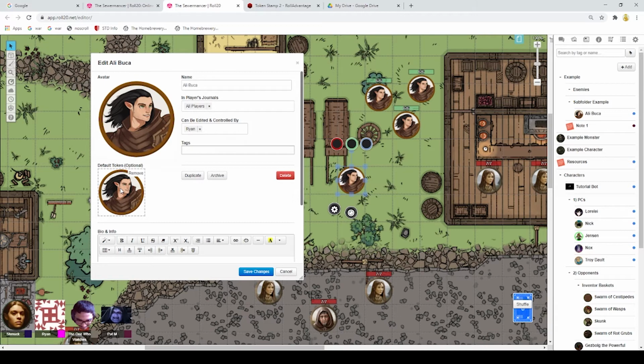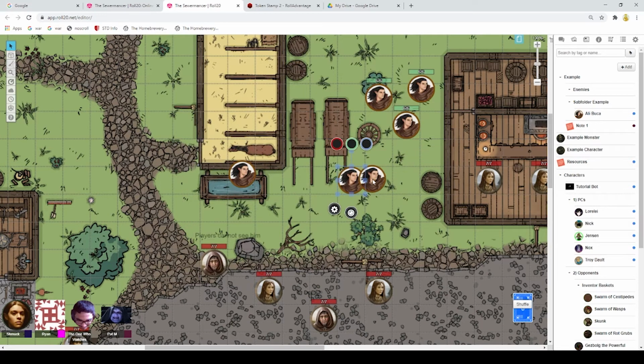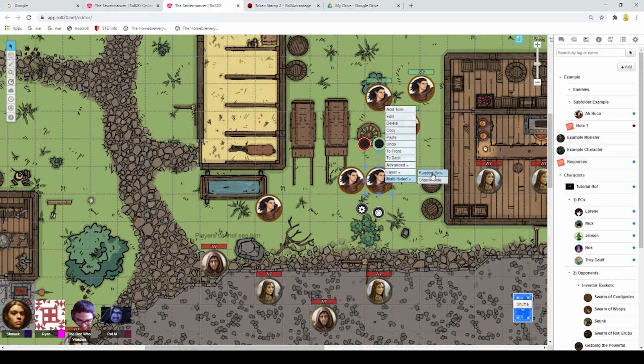We would click on the rollable table. We would select it here. And by saving those changes, we would then be able to drag out another version of him that would also have the rollable table function, which players would be able to control, which is very useful for allowing them to have multiple sort of designs for their one character.